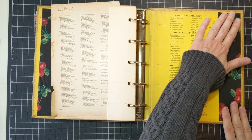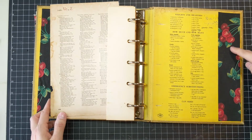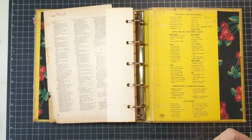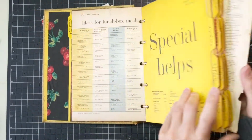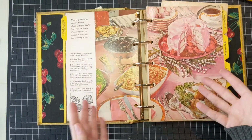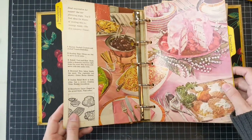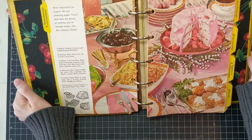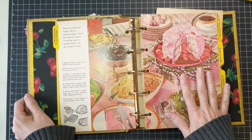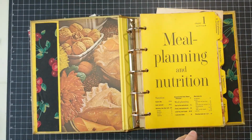So I'm going to use this now as a margin, and I thought the black and the red goes really nice with the yellow, and it has yellow in here too, so that'll bring it out. And then in the beginning of the book, it has such wonderful graphics. Look at this graphic. I mean, look at the colors. Oh, I just think that that's fabulous. So I want to keep this page in here, because I can definitely do something with that.